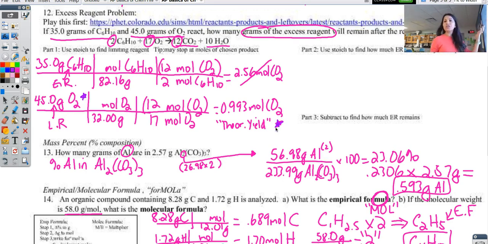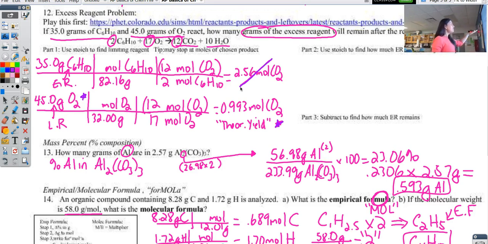If you had switched to water, then you could use that. If you had switched to grams of CO2 or water, whichever one, I cannot use this. So the moles of the 2.56, that number is nothing to you, okay? That number, it's not even extra. It doesn't mean anything, okay?